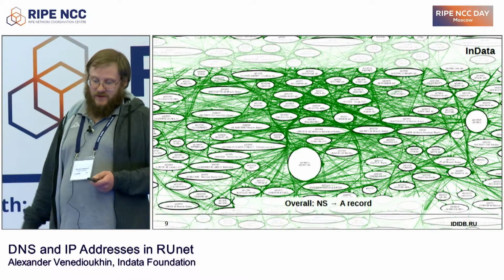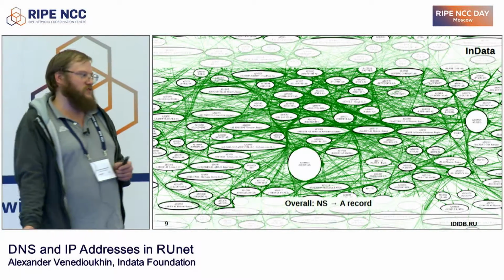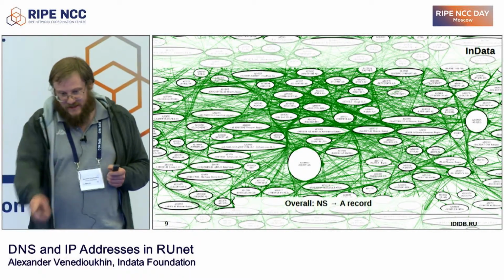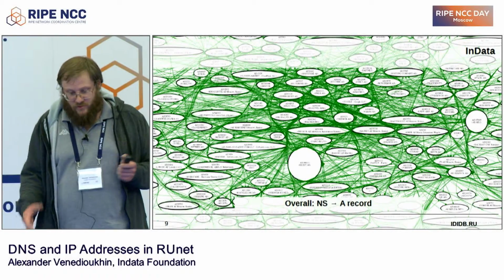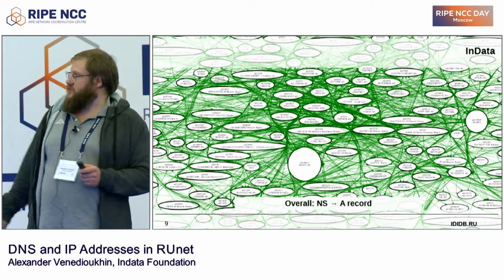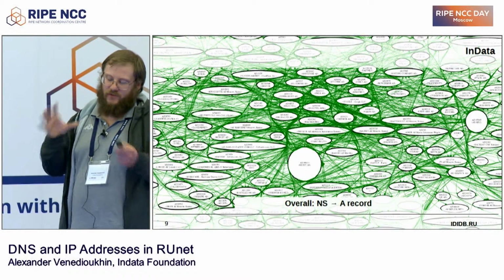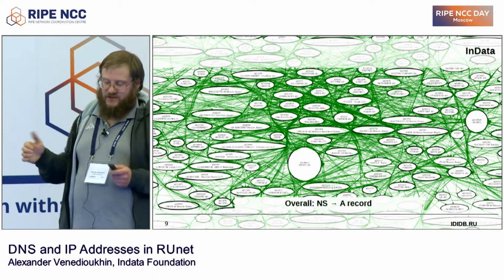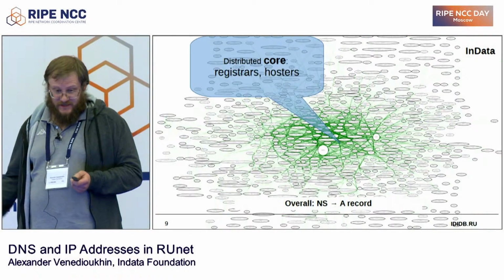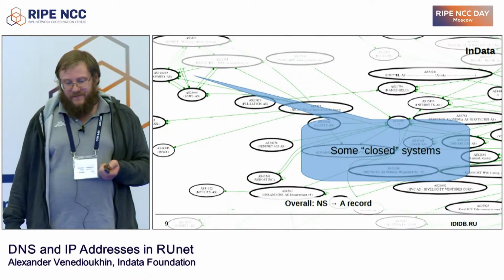What we can tell from this graph is that there is a core in the system. It's quite distributed, but if you look inside, you will not get any surprises. You will see Russia's leading, and not just Russian, because Google is also there. They are leading and biggest providers and hosting providers. This graph, of course, is centered on connectivity. The more connections between the different nodes, the higher gravity they gravitate towards the center. That's why we see this kind of structure.